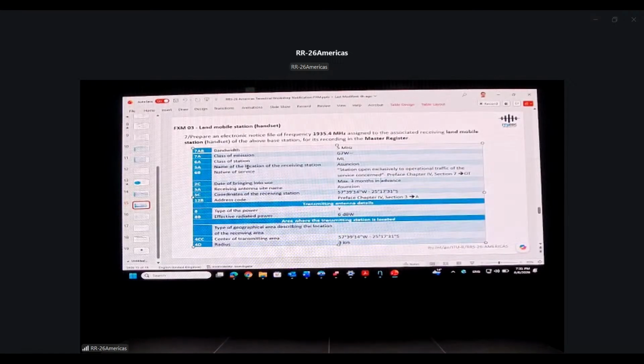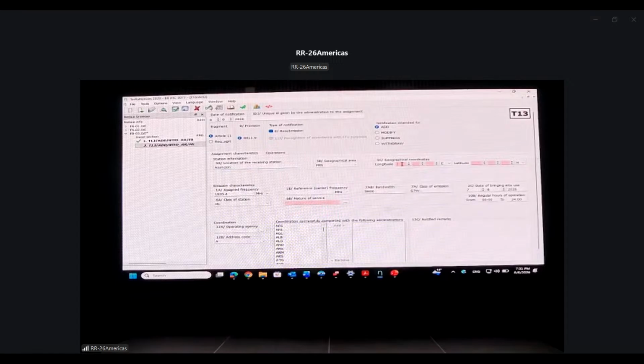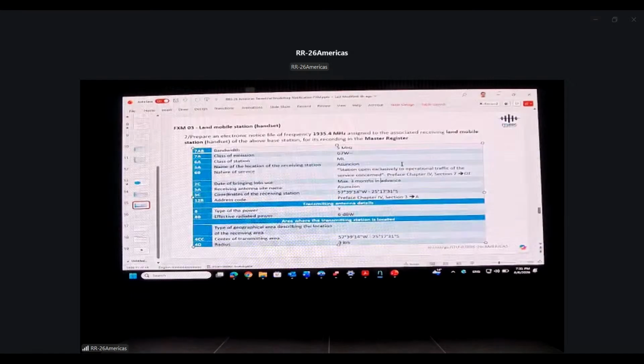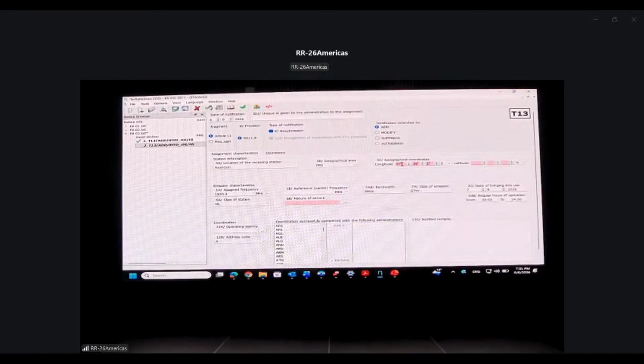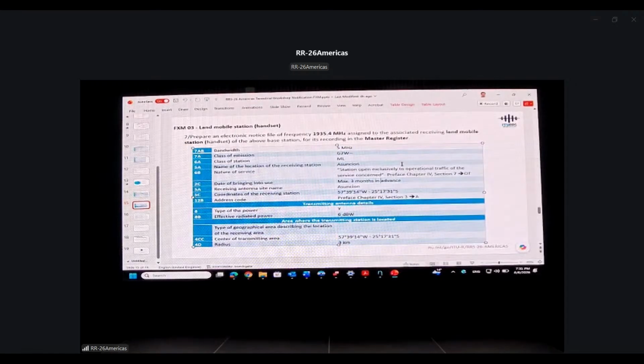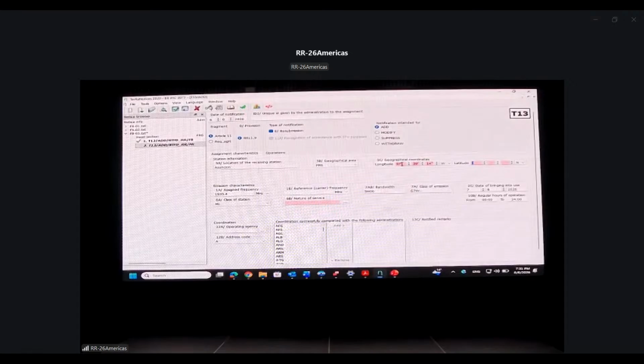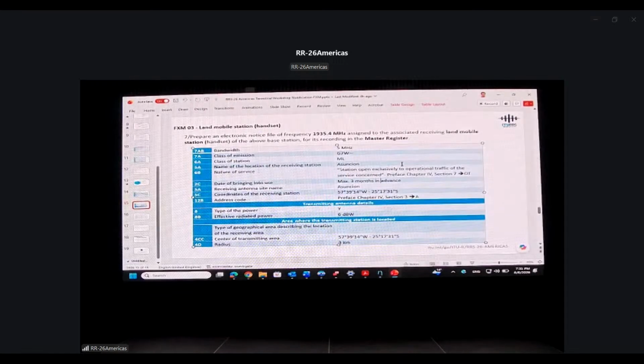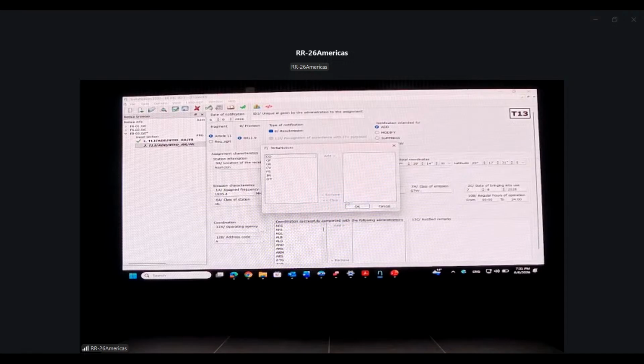Longitude, latitude is 57, 39, W, then latitude is S. Nature of service OT, again.